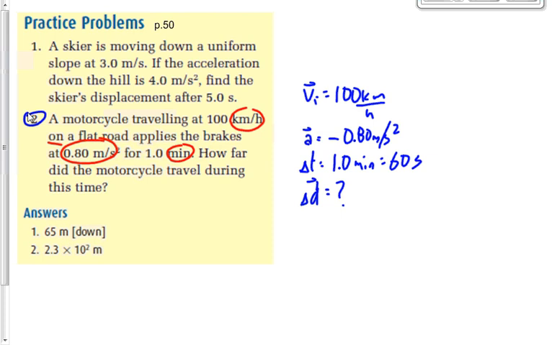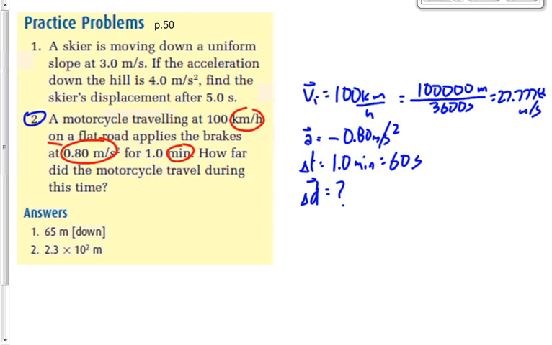Let's do the conversion up here right now before we go any further. 100 kilometers is the same as 100,000 meters. Now, that's not 100,000 meters per second, though. It's 100,000 meters per hour. 1 hour is 3,600 seconds. 100,000 divided by 3,600 is somewhere in the range of 27.7778 meters per second. Multiply by 1,000 to get meters, divide by 3,600 to get meters per second.